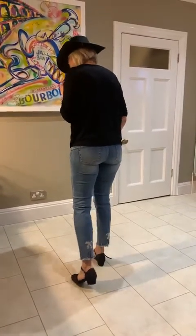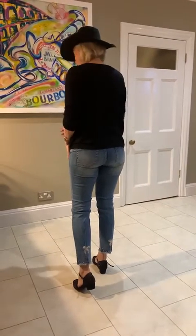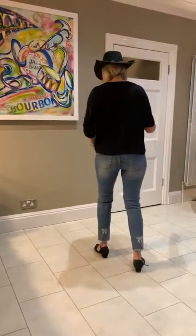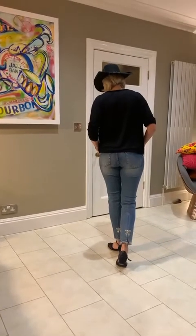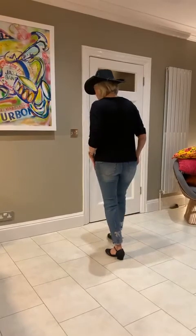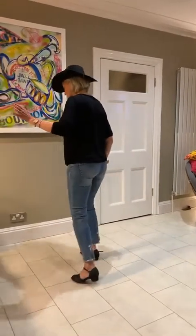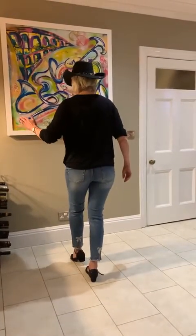You've then got a cross step cross. So weight's on your right, you're taking your left foot across your right, so you're cross, step, cross. And then you're doing a rondé with your right foot from the back to the front. So bringing it round to the front and then you're repeating that to the left. Cross, step, cross and a rondé with your left foot.